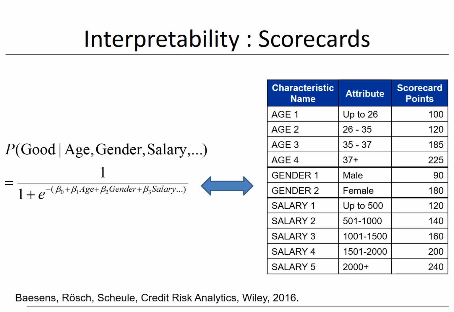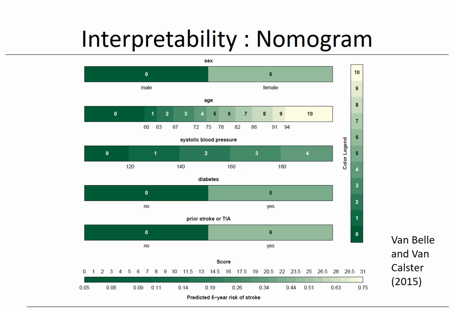So it's a very nice, attractive visualization of an underlying powerful analytical model that can be used to gain trust by our business users. That's not the only visualization. A visualization that we've been working on in our group based upon a recent paper we read was nomograms. Here you can see a color-based visualization also of a logistic regression model. And this was for predicting stroke, for predicting the risk of stroke, right?